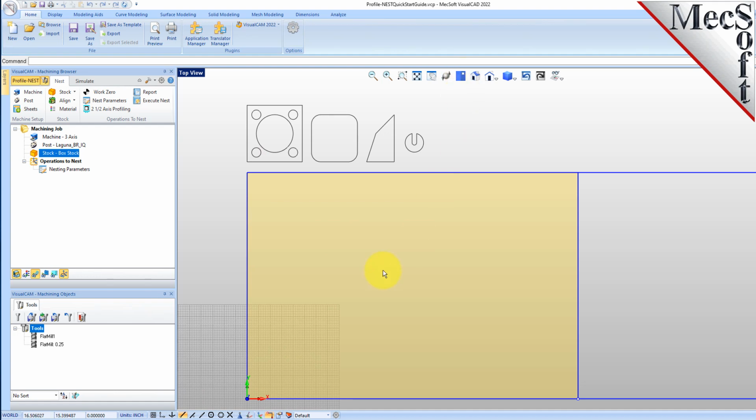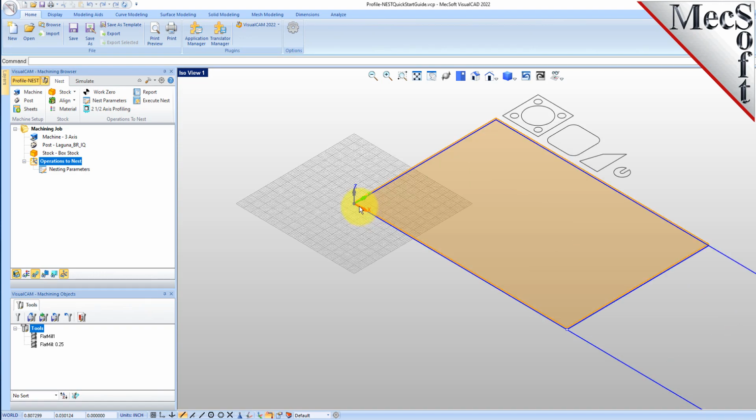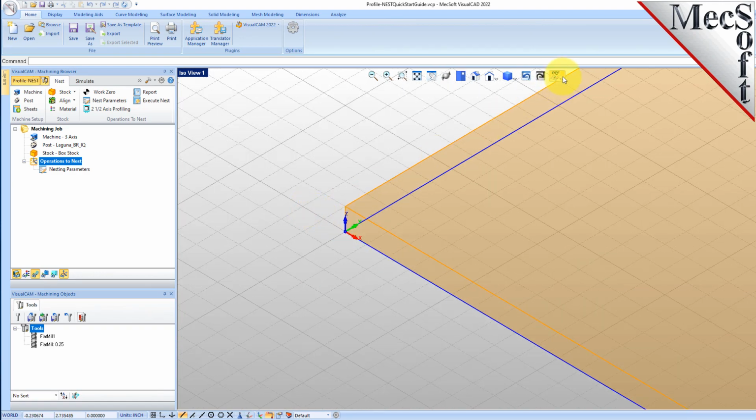Now, we did our machine post, defined the sheet, our stock, we aligned the stock, we set the stock material. Now for the work 0, as I mentioned, if you don't set a work 0, by default it's located at the world origin. As you can see here, if we turn on and off the WCS, you'll see that we have our machine coordinate system set at the same location, and there's a toggle for that here.